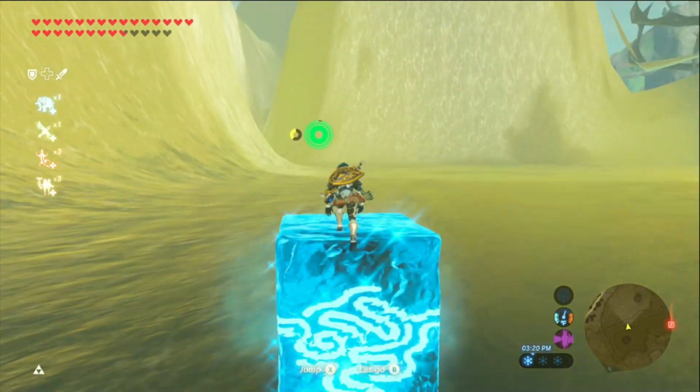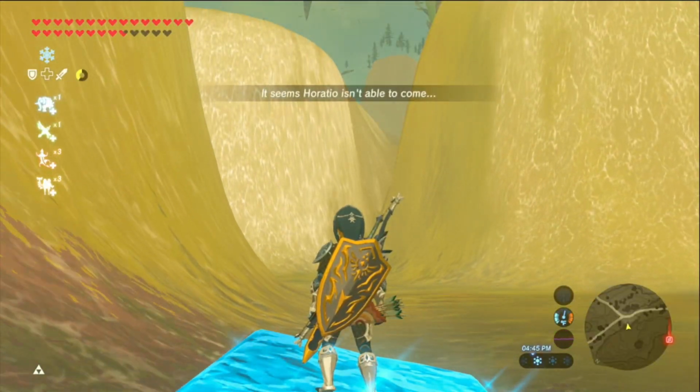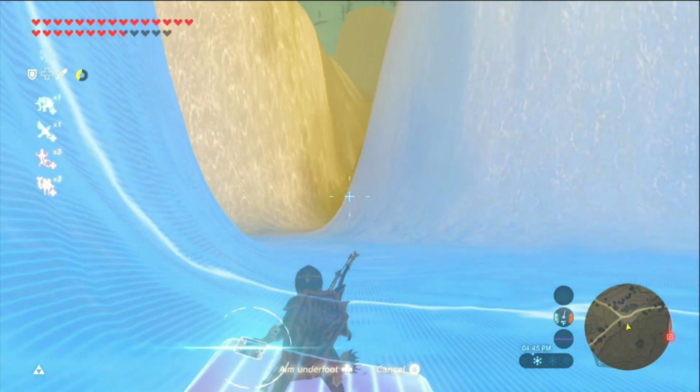It looks like we can get around through here. We just keep going in this direction. Of course Horatio isn't able to come. Even if I was above ground, he wouldn't come. He never answers my calls.